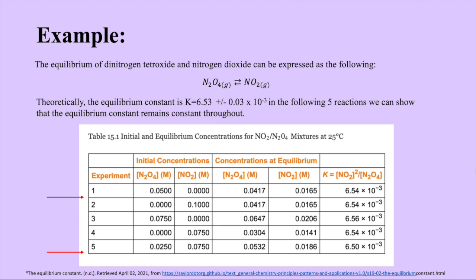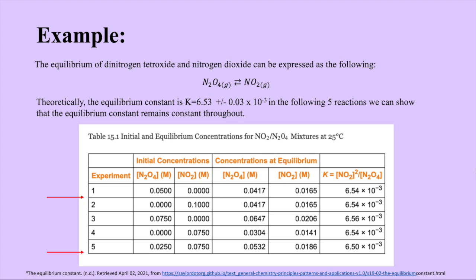So if this discovery was a little difficult for you to visualize, we can illustrate this in the following example. So we're going to use a different equation. In this case, we're going to look at the equilibrium of dinitrogen tetroxide and nitrogen dioxide. We can manipulate the following reaction to start with different initial amounts of concentrations and see how, based on this theory, the equilibrium constant will remain the same.